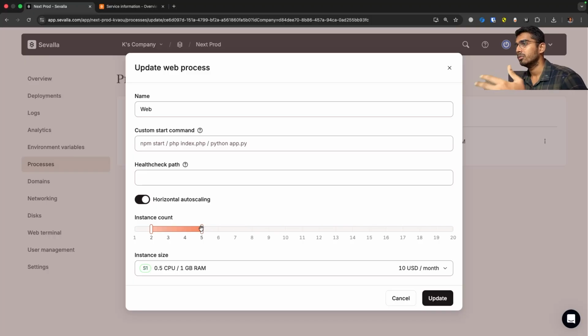Because of course, if you have a spike with millions of users, which is not very likely, and you have allowed, let's say 20 instances, then Sevalla will create 20 instances of your application if that's what it needs. Because all your instances are getting 80% of CPU utilization. But if you have only selected 5, then it will not go beyond 5. So that your cost is limited. Even though your applications might crash because of the overload, your cost will stay limited. So you have to think about your budget, you have to think about your user behavior, you have to think about your user traffic, and a lot of things before you decide your scaling strategies.